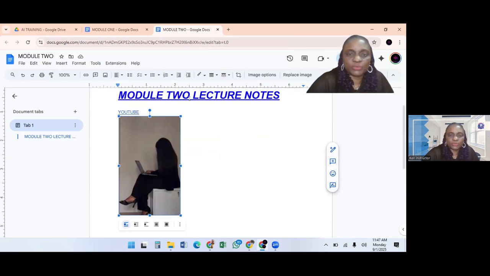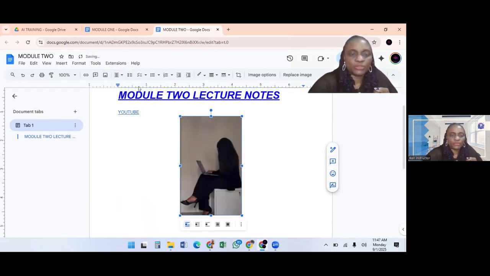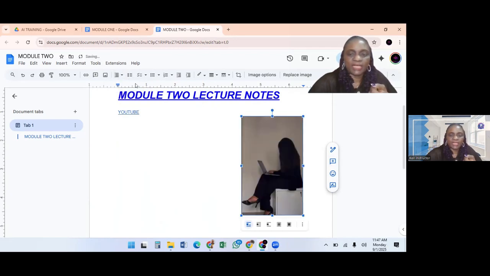And if you want to centralize it, what else do we need to know about? Okay, so this is image. Supposing you want to, this we'll call alignments. Either you put it to the left, to the middle, to the right hand side. You can see there.